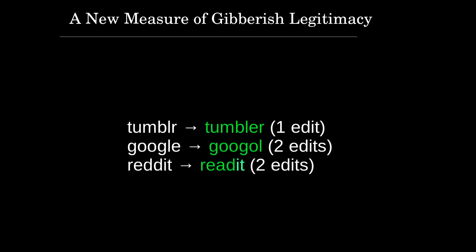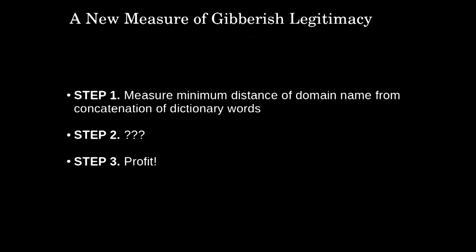And as for Quaijibo, Quaijibo generates strings of gibberish, and sometimes it's going to luck out and create a word that's out of the dictionary, but it's not going to successfully create concatenations of actual words. One word might be in there, but you're not going to be able to look at the whole thing and make sense of it through the lens of this criterion. So the way forward seems clear. Step 1, we measure the minimum distance of our input from a concatenation of dictionary words, any concatenation, as long as we can reach it.